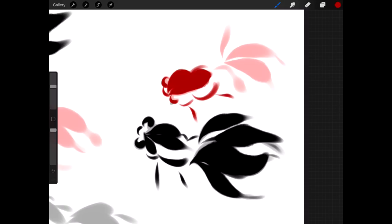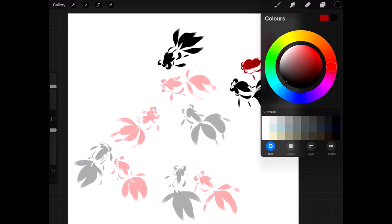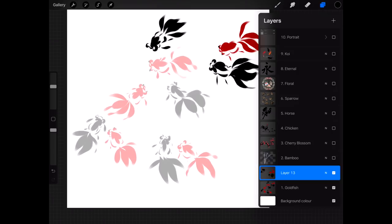Press hard, let go. Lightly press, press hard, let go. You will love this exercise. They are so cute and easy to do. So once you have the red, you can just switch back to your black and put in an eye. There we go. Now we have three cute goldfishes. So that's very, very simple.